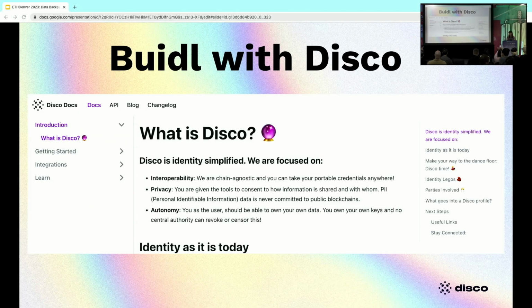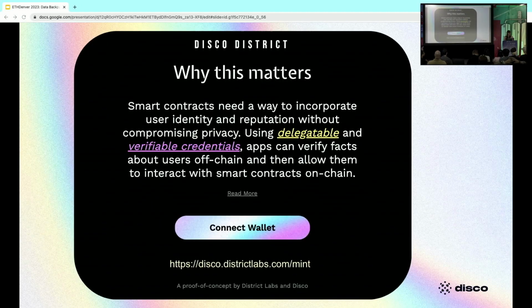In fact, in the United States, Americans spend 11.5 billion hours filling out forms. I know we all feel like we did that before the parties this week. And so the objective with Disco is that you will never fill out a form again. Our SDK supports programmatic issuance and client-side resolution, as well as other capabilities. And so we're really excited to make it easy for all kinds of dApps to move beyond coordinating around public financial assets alone and enable us to coordinate trust-minimized interactions using any kind of data.